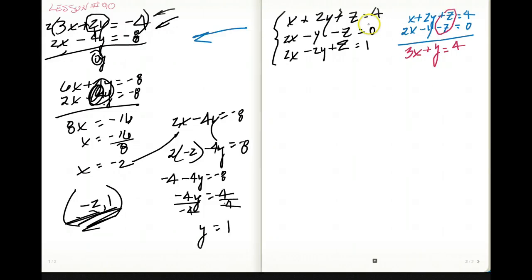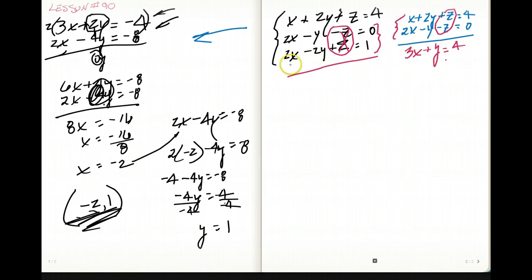So what I'm going to do is I'm going to look at two more problems here. So I'm going to look at these two. And the reason I picked those two is, again, because I have a negative z and a positive z, and I know the z's will cancel. So what we're trying is, in this problem, we eliminated the z's. So now in the next time I put two equations together with three variables, I also want to eliminate the z's, because if I can get rid of these z's, then I've got x's and y's only, and that's what I have over here is x's and y's only.